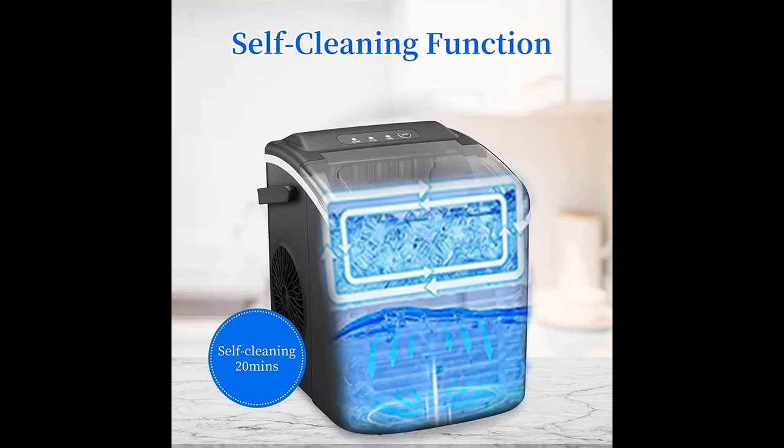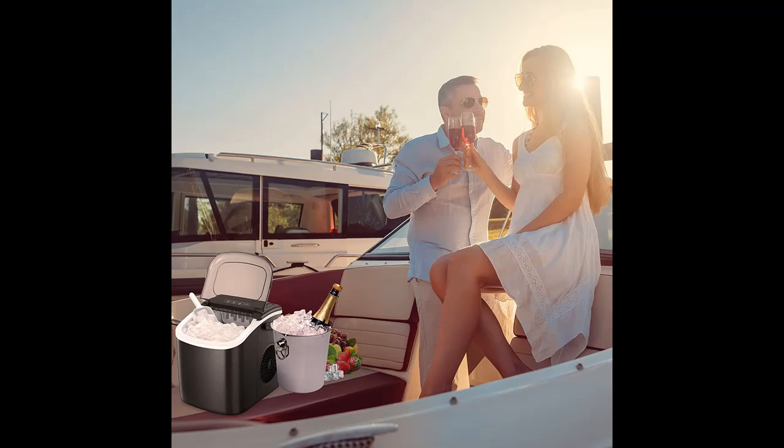Automatic self-cleaning function. The countertop ice maker is equipped with the self-cleaning function. You only need to add water to the tank and long press the ice/clean button for 5 seconds to start auto clean. Reduce the hassle of cleaning your ice machine.